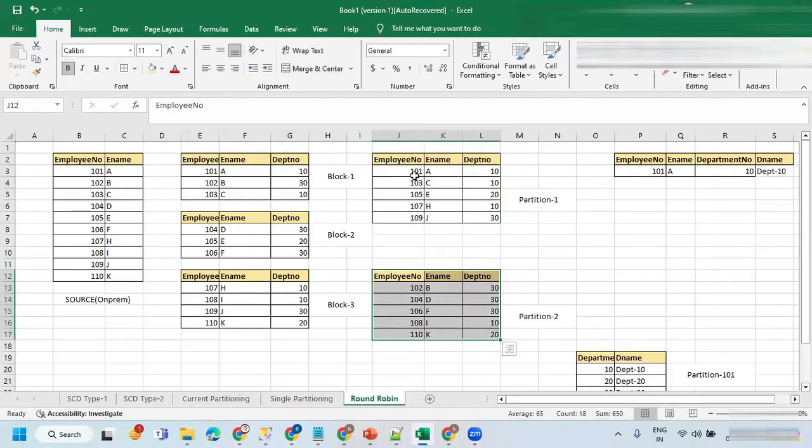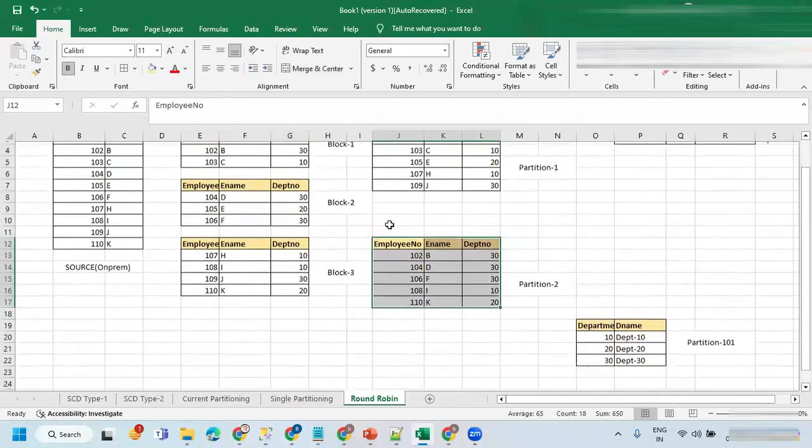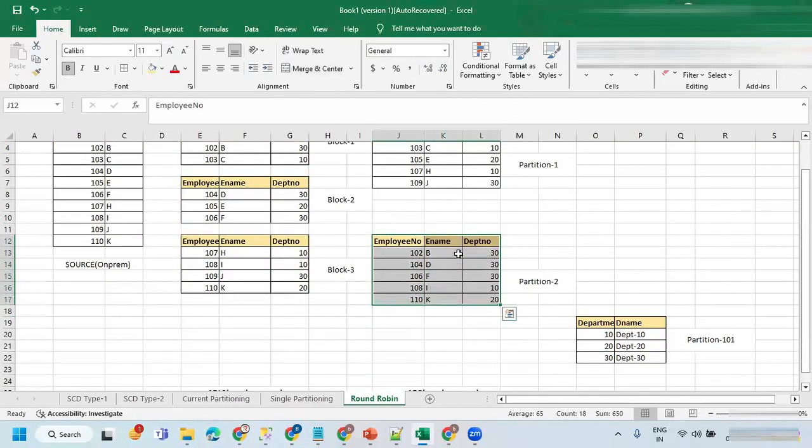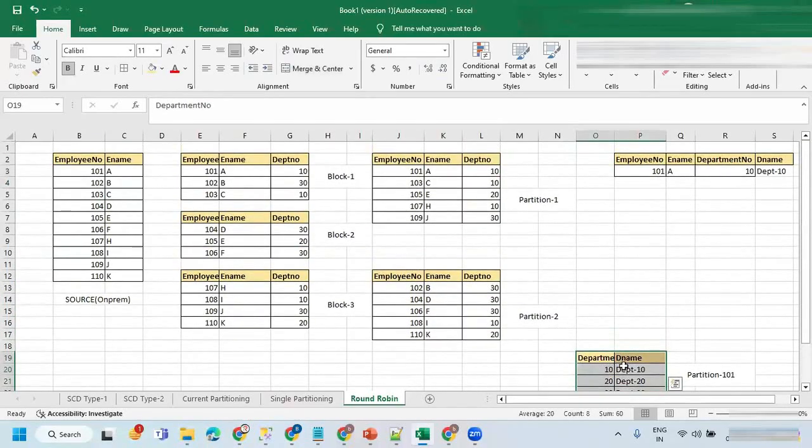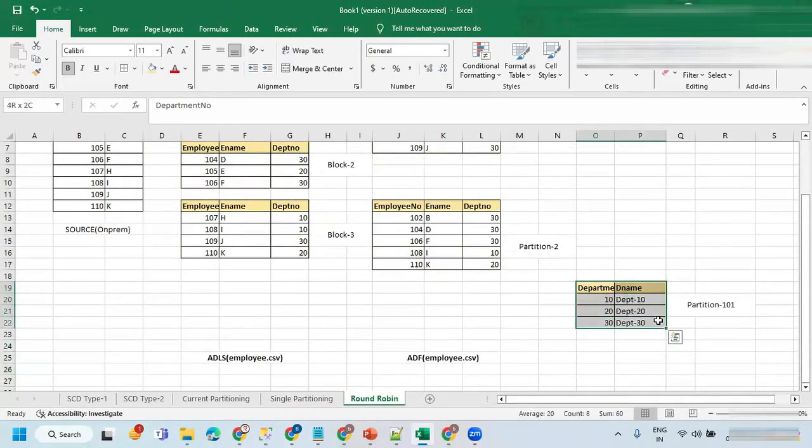So evenly the data is going to be distributed. Okay, so and when you join the data again, if you want to make it a broadcast, you can make a broadcast. I can keep the data within the same partition. Okay, so I mean to say this data also is going to be divided into two partitions.